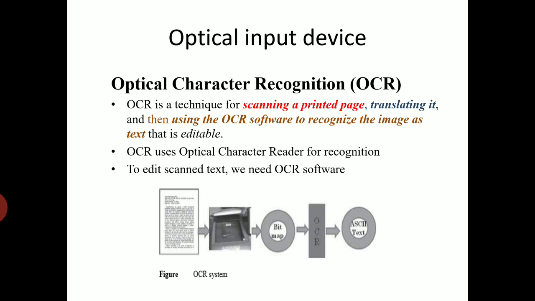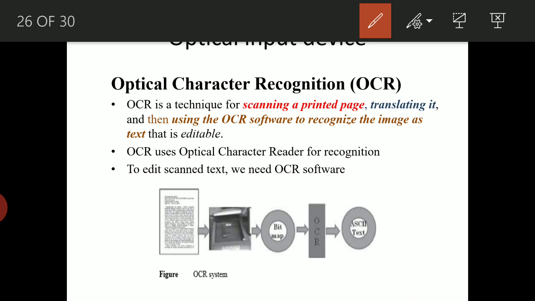So how is it happening? This printed paper is given to the OCR system. It will convert the printed paper material into bitmap image. Finally, that bitmap image will be converted to editable text. So the speciality here is that the text content can be further edited. It is not in the form of image, but in the form of, maybe you can imagine, a Word document or notepad, etc.